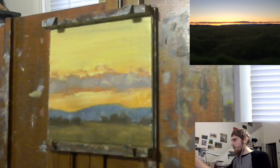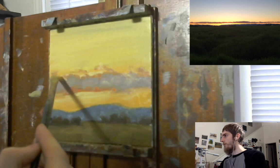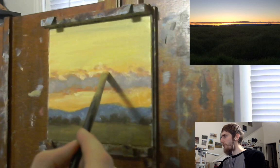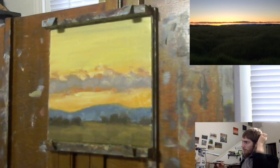And slowly working it again. So now I'm using negative space to my advantage. I'm cutting into these clouds at the top and just working the shape a little bit. But I don't want to be too repetitive, even though it is kind of repetitive in real life. So now it's getting a little more interesting. You have these sharp edges here.